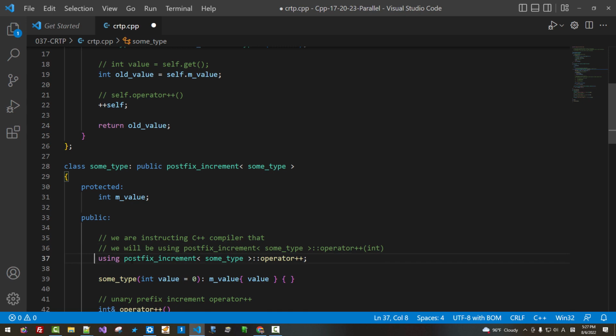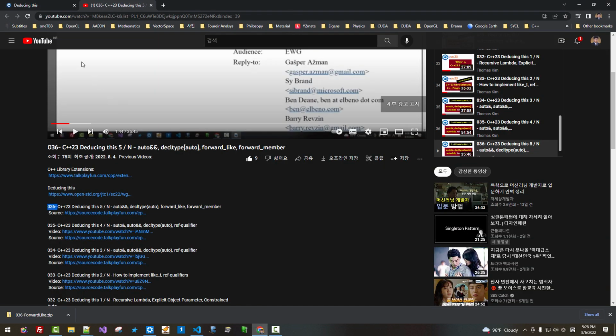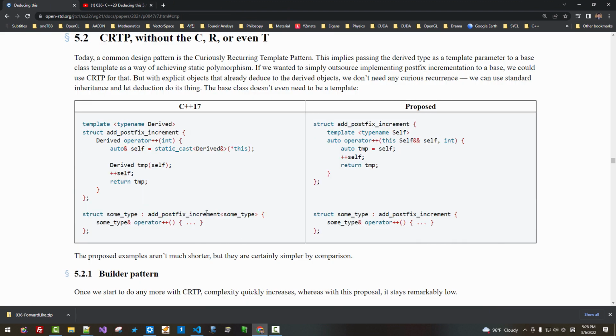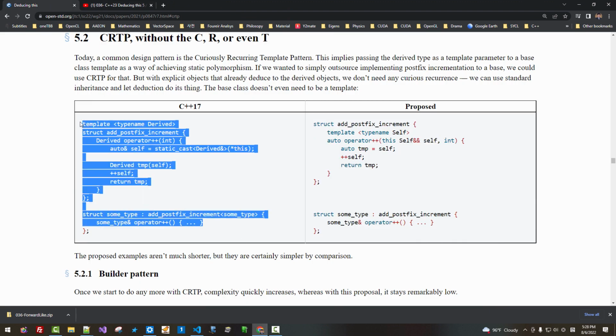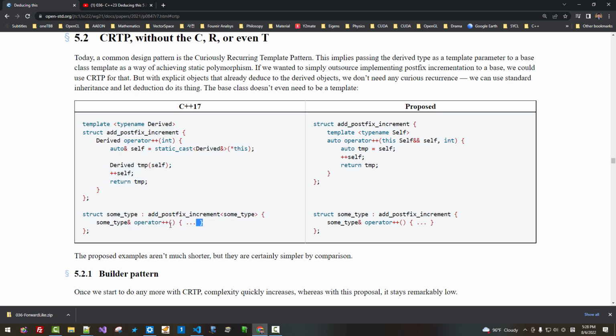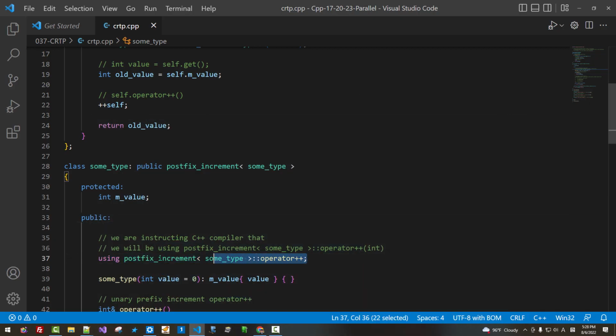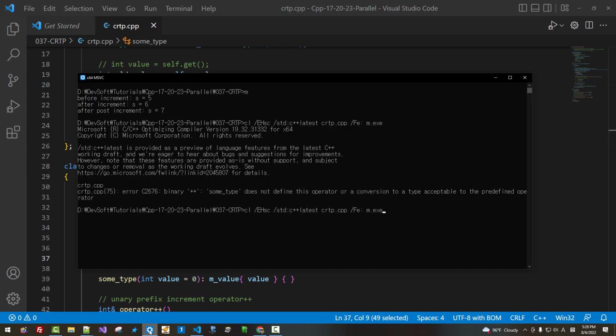This is the correct way. So this code does not work without the using declaration. This declaration is very important. Now we build again.